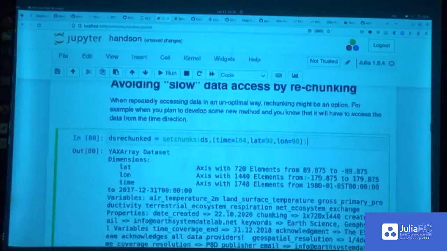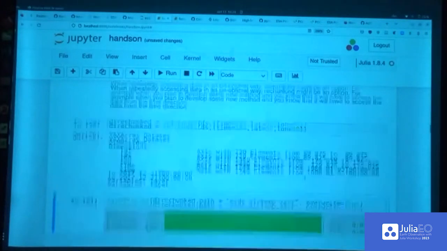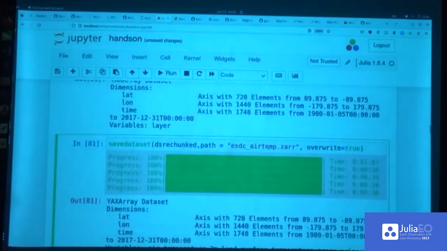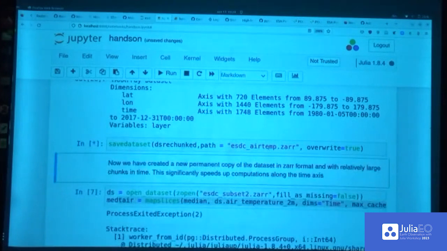And then this is still lazy, and you can then save this as a SAR file somewhere on disk.